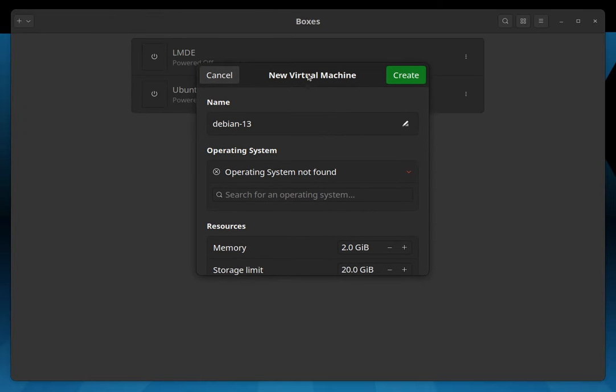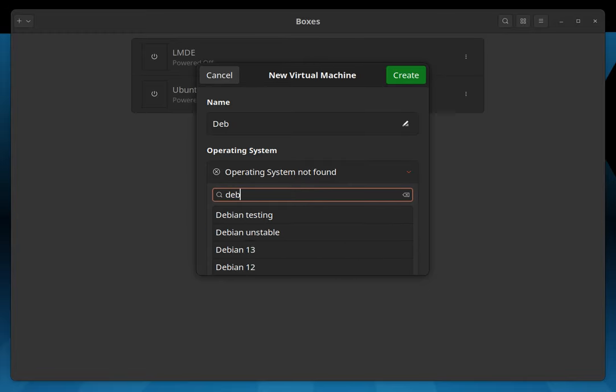And bring this down here where you guys can see it. Now, I would like to put the name in here, but there's a bug in GNOME Boxes that kind of bugs me, so I'm going to point it out. If I type anything in here, let's just type in Deb, and then I come down here and look for my operating system. If I want to call it Deb, I do a search here for Debian.